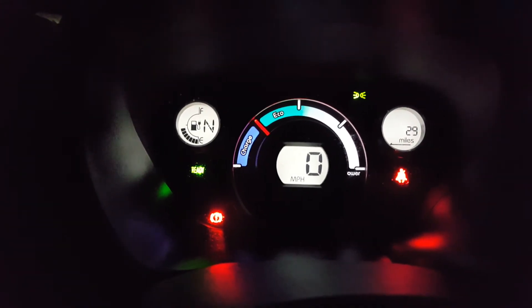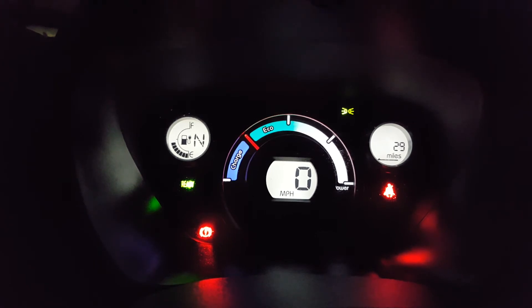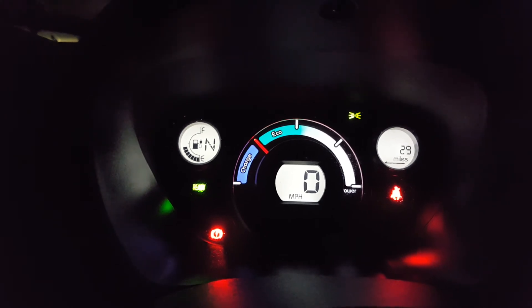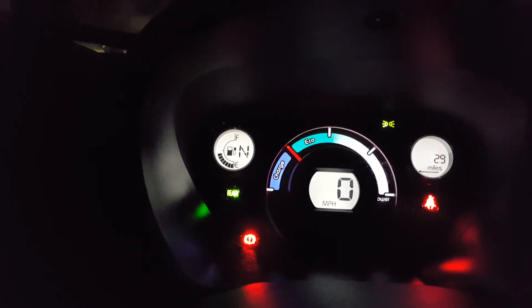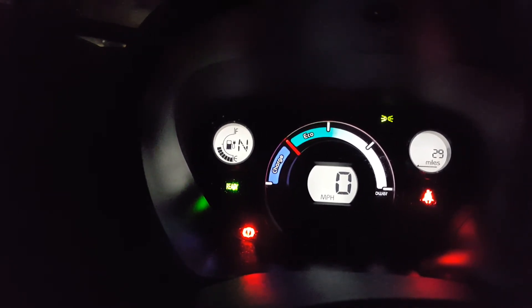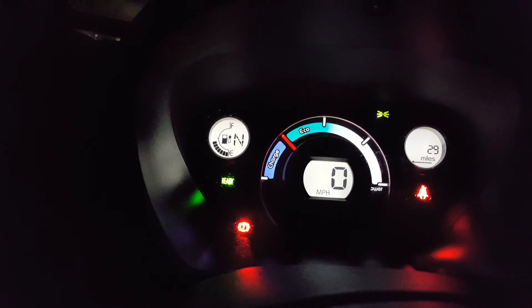The range meter was only showing 33 miles when I got in because yesterday I was driving down the motorway late at night — very cold, heating on — driving back from London to Oxford with my foot down. When I got in today the car was fully charged again, but an EV doesn't know how you're going to drive. The range calculation is based on how you last drove and the conditions of that last drive. So it predicted I'd drive the same way and said I'd only get 33 miles — but even driving like that I would have still got 60 miles.